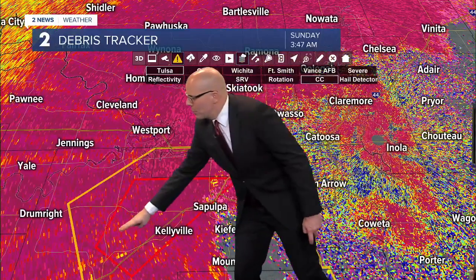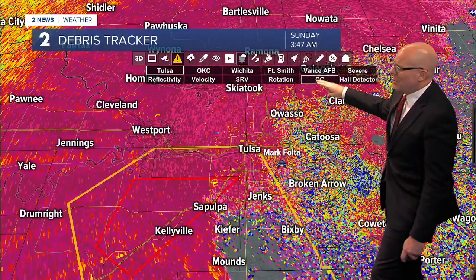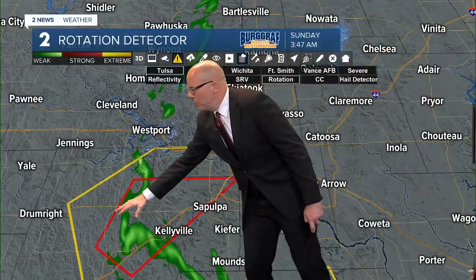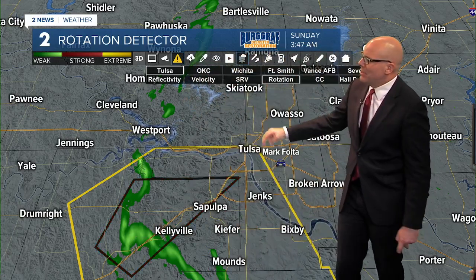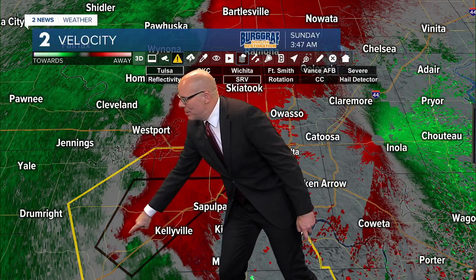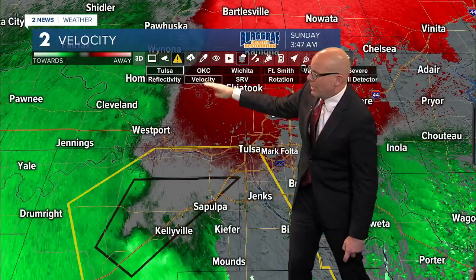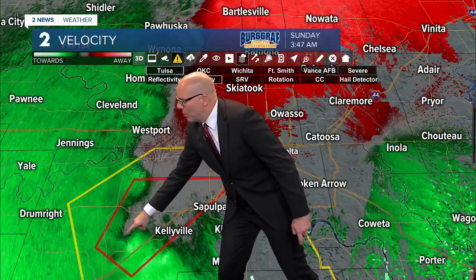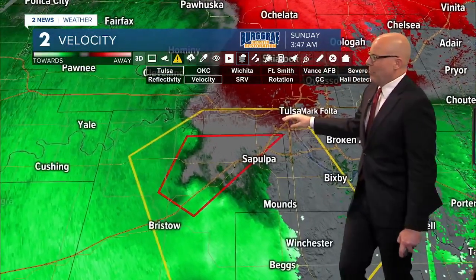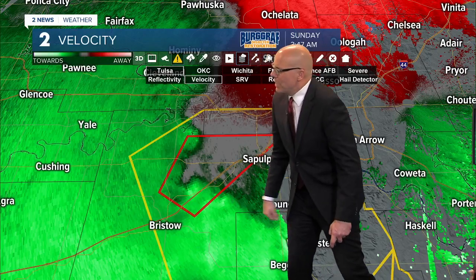Doesn't look like we're getting any sort of debris right now getting lofted in there, so that's certainly some good news. But again, just watching this closely. We'll switch this over to the rotational track, and it's fairly broad, but you can see that hint here that we are getting at least a little bit of rotation in there. Storm relative velocity, right there it is. That's pretty easy to pick out. We've got our reds going away, our greens going forward, and then just the velocity data, again, right there. It kind of lines up perfectly. So right there is our rotation. That's the area of concern with this. So that rotation right now is just north here of the Turnpike and just northeast here of Bristow.